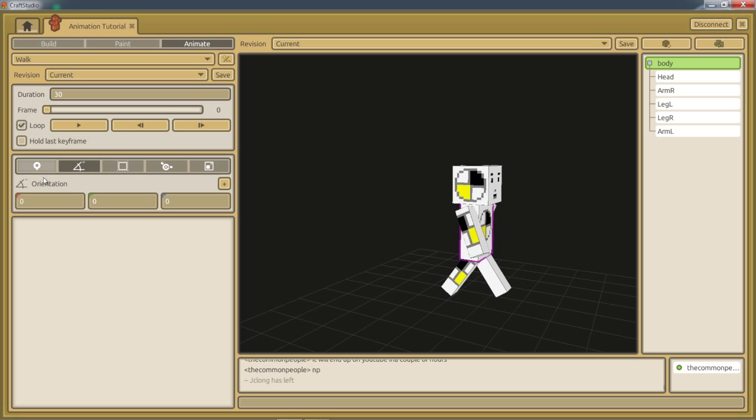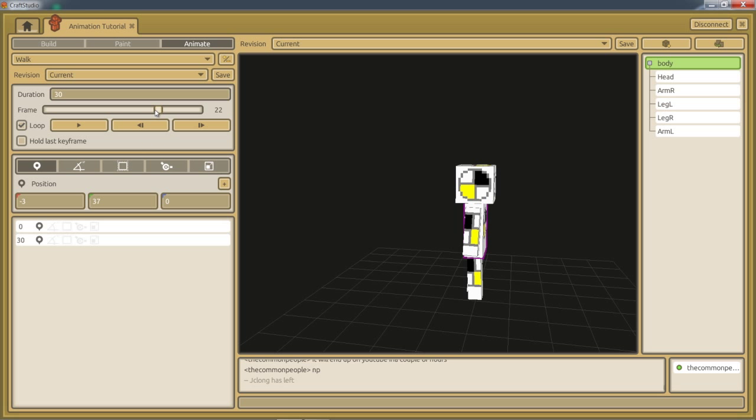So we're going to do a move keyframe here. We're going to put one at the beginning, one at the end, and then right in these two sections here, so it's 22. Oh, we're going to put one in the middle as well. 15 is going to be a stride as well, so that needs to be zeroed. And then the two bobs, one is the 8, and that's when he goes up a little bit. So we'll just grab that one, and we're going to pop him up 2, 1, 2. I think that's 2.